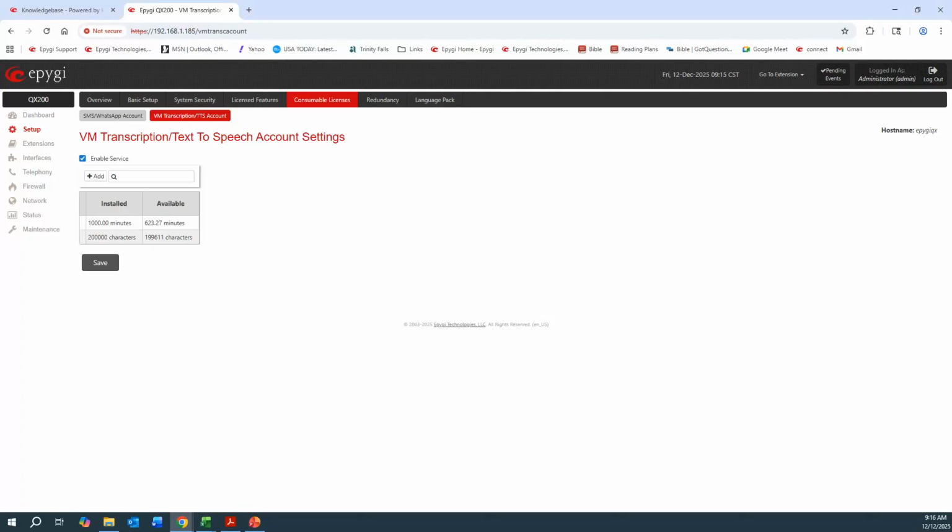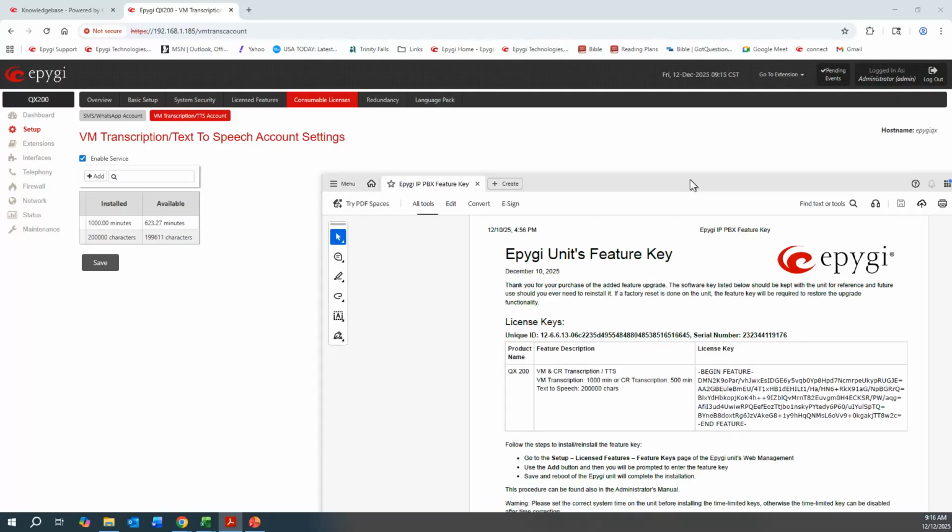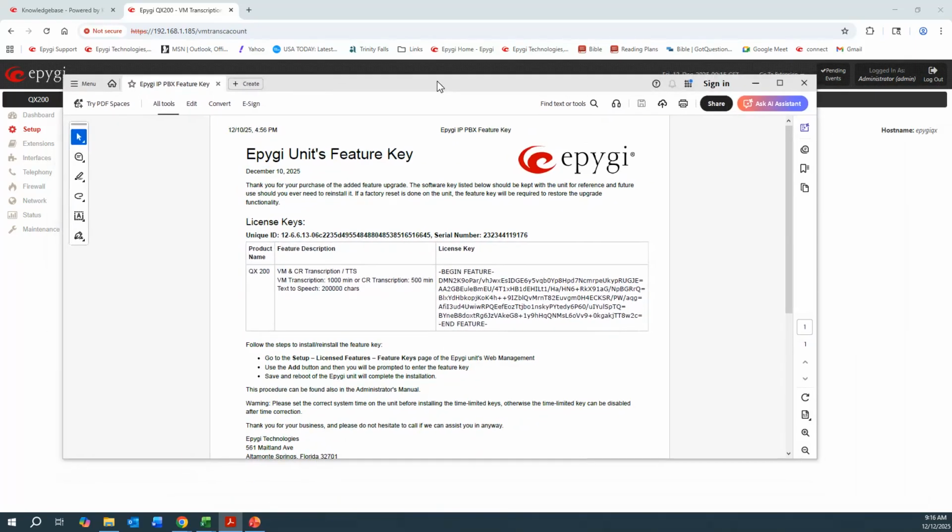Sorry about that. So as far as the licensing goes, let's take a look at the actual license and see what that looks like. Just like the regular licenses, you'll send us either the serial number of the system or the unique ID, and we're going to generate a license key for you. So this license key is for the QX200.